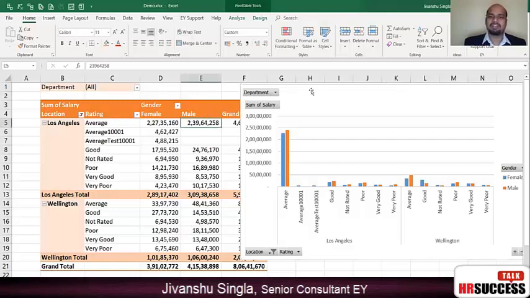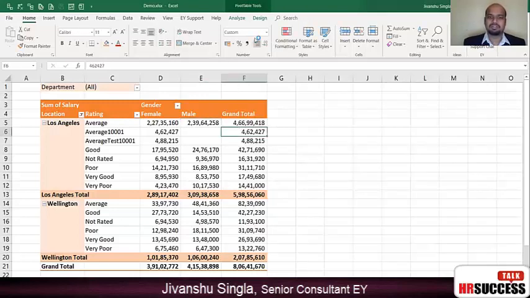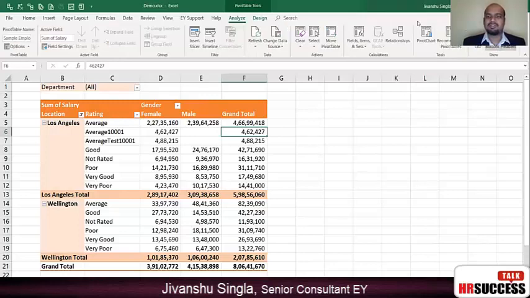Now coming back to the pivot table, in Analyze we just discussed the plus minus button, field headers, pivot charts. We discussed how to refresh the data, how to change the data source. We discussed how to insert slicer, how to insert timelines.